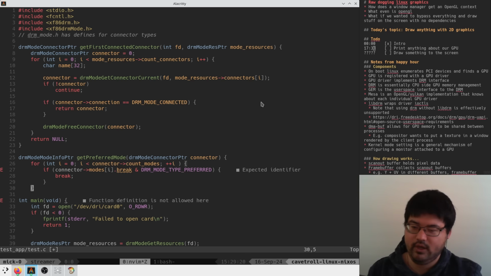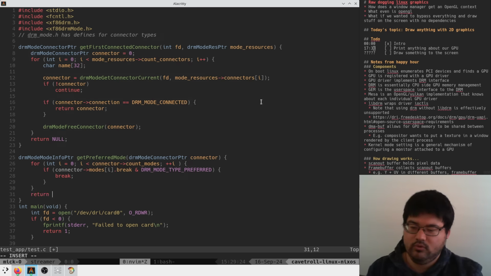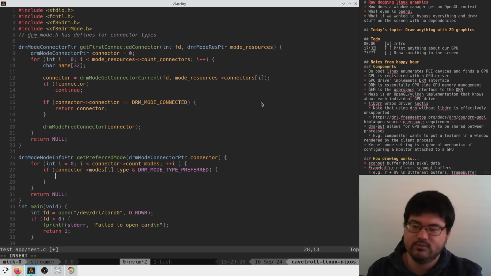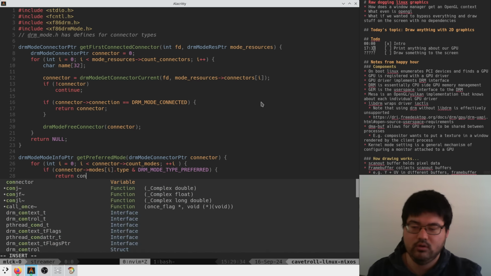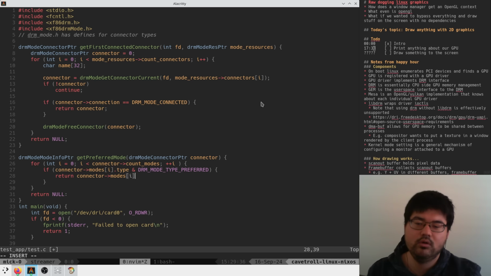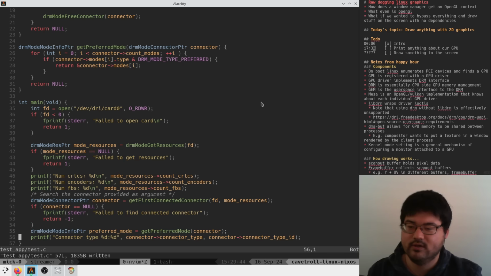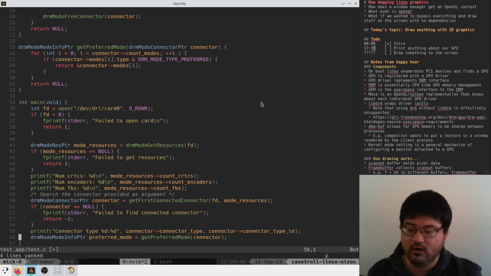Okay. So here, if the type is this, we return mode. Okay. Returning a struct, so maybe we have to put a little ampersand on this thing. Makes sense. And we'll do the same thing here.